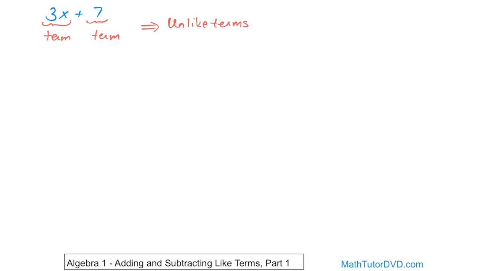It turns out in algebra that you can only really do this addition if these actually are like terms. Like if I have a bucket of apples and then another bucket of apples, I'm allowed to add those apples to the other bucket and sell them, right? I may have 10 in one bucket, 15 in another bucket, I can add them together. But if I have a bucket of apples and then a bucket of jelly beans, I can add them together because I can add any numbers I want, but it won't make any sense if I add apples to jelly beans. Who wants to buy jelly beans and apples?